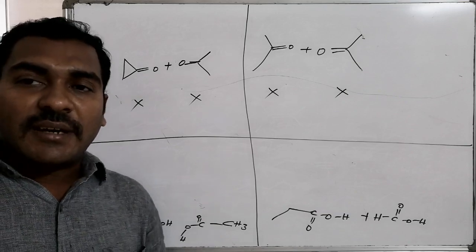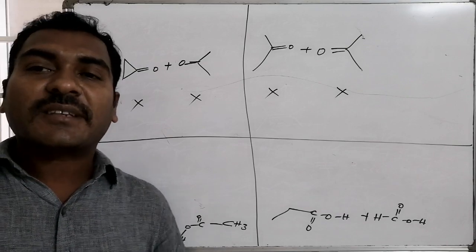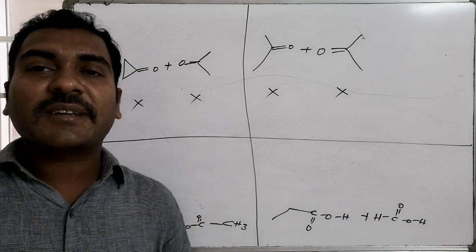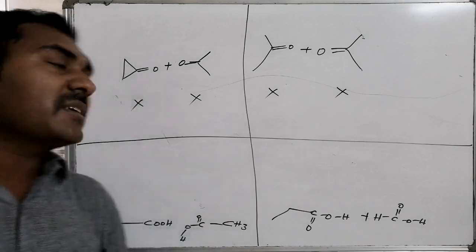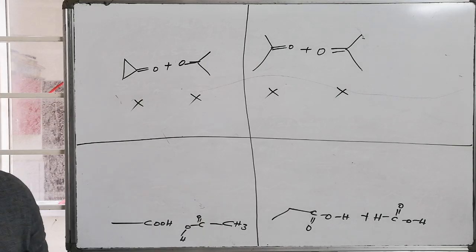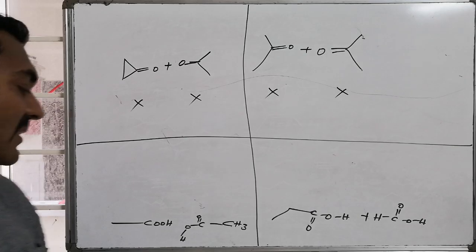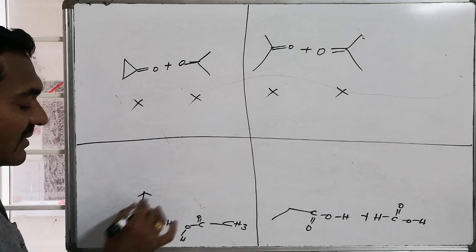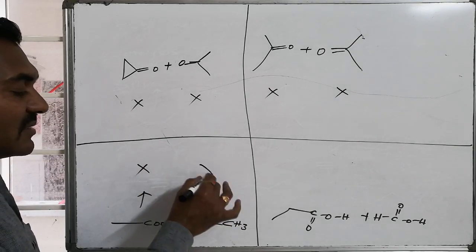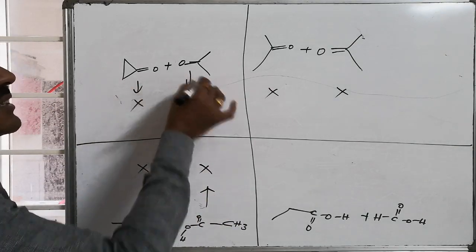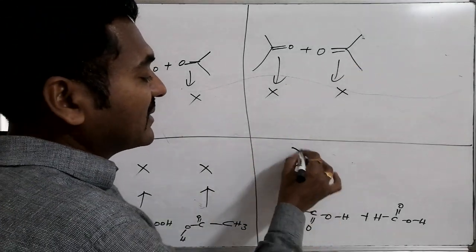In that reaction, the silver mirror reagent's silver plus undergoes reduction and is converted to silver. Metallic silver is obtained at the interior of the test tube. Thus, we can say that it is active towards the Tollens test. But a ketone doesn't undergo oxidation, because Tollens reagent is a mild oxidizing agent. Similarly, this is an acid, but it consists of more than one carbon. It is also unfit to participate in the Tollens test. So these are all unfit. If I go for this one, this is also unfit to participate in the Tollens test.